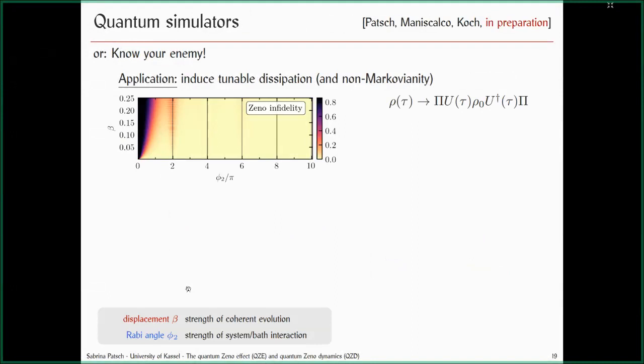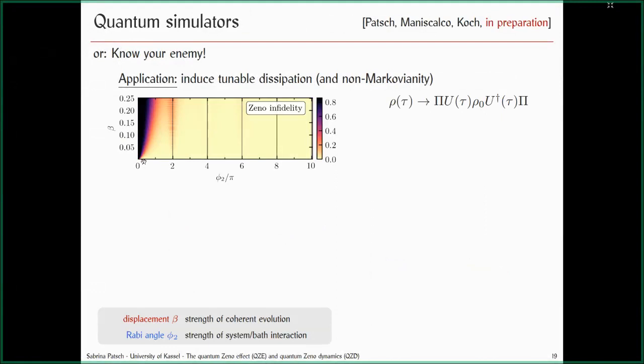And you see very clearly that when your Zeno coupling strength is larger than some value, for instance like 1 or 2 here, the Zeno infidelity is vanishing. So your Zeno dynamics are almost perfect. And this is exactly this limit of strong coupling, the more or less continuous coupling. But you also see that when you go to the very left of the picture, going vertically down the line, when your beta, the strength of your coherent evolution, is getting smaller, so when your field is evolving more slowly, then you can also reach good Zeno dynamics quicker.